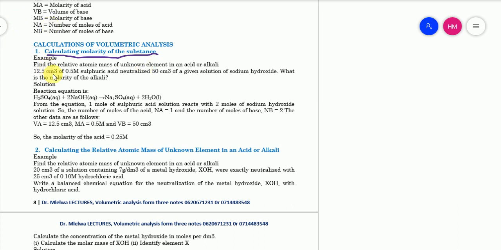So from there utaenda kujua jinsi gani calculate the relative atomic mass of a known element. From there utaenda kujua calculating the percentage purity, and then last utajua kuhusu calculation the rate of crystallization of a substance. Kwa hiyo don't worry, in this channel later we will discuss the different questions in the NECTA exams.